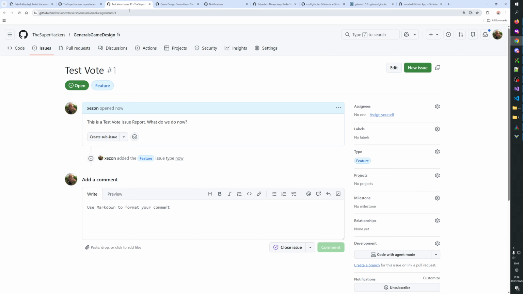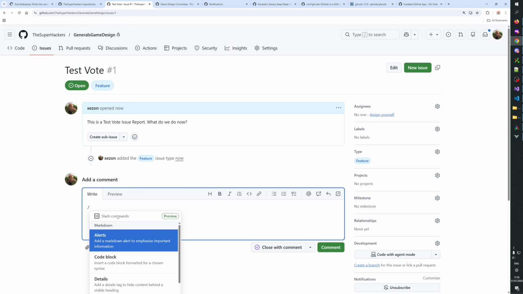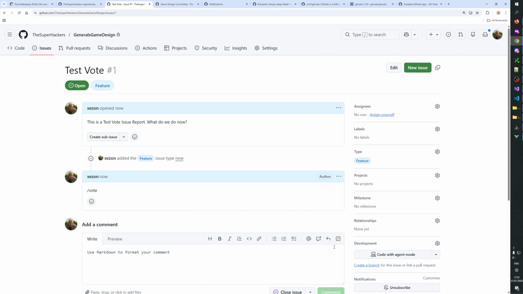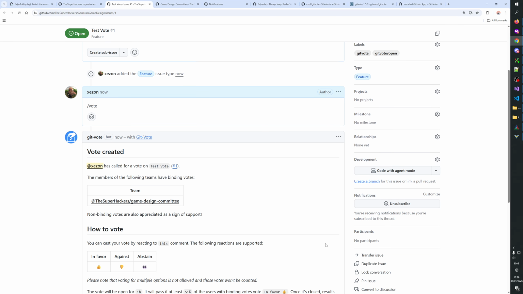Okay, then let's do that. Issue 1. So, vote. Do I type anything else or I just add vote? Oh, that worked.